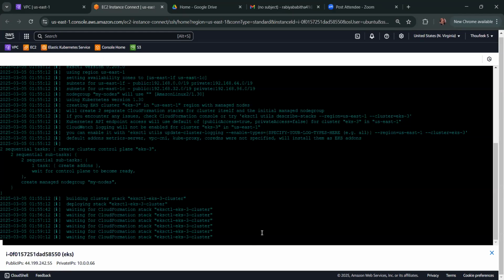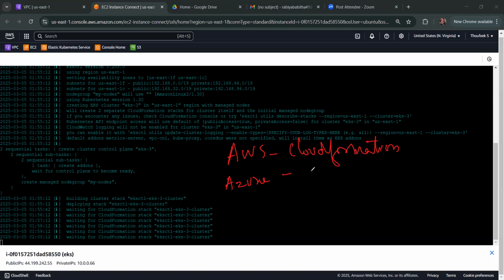So in a similar fashion, Azure and GCP have something similar to this kind of command. All cloud providers have their own native automation tool. So AWS CloudFormation will take care of the creating. Even I have the question, whenever we are creating the T3 micro, I'm about to ask you how about the VPCs and subnets. So CloudFormation is taking care of it. Okay. Yes.